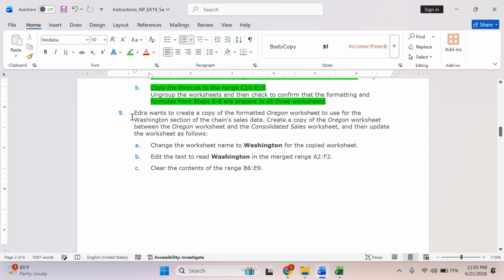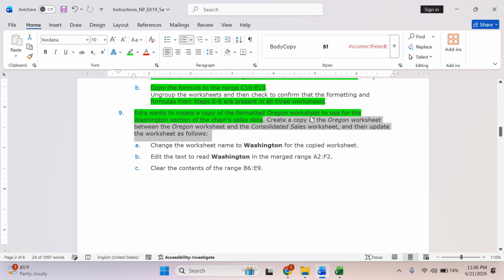Moving to step number 9, Edra wants to create a copy of the formatted Origin worksheet to use for the Washington section of the chain sales data. Create a copy of the Origin worksheet between the Origin worksheet and the consolidated worksheet, and then update the worksheet as follows.